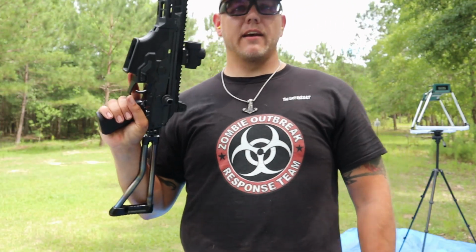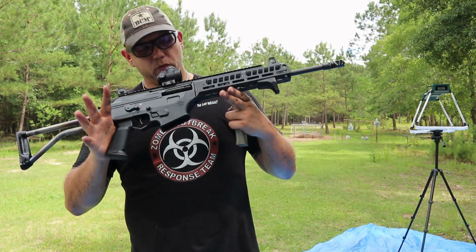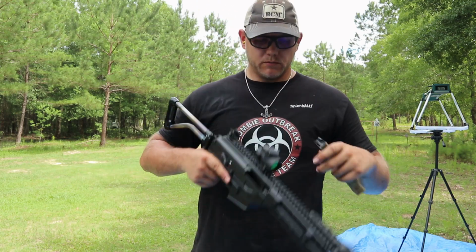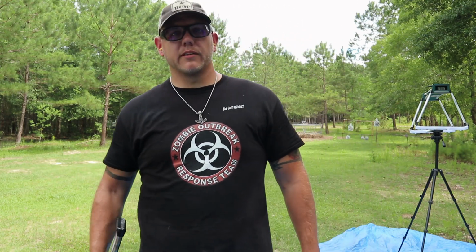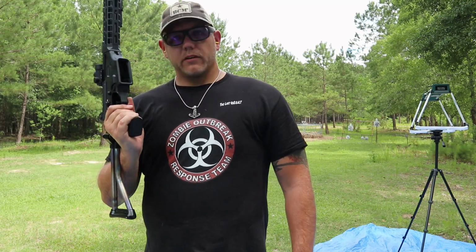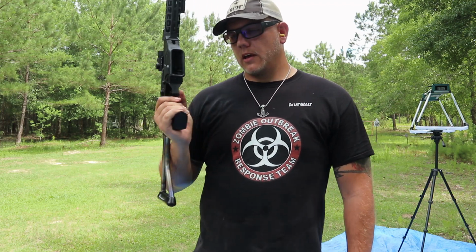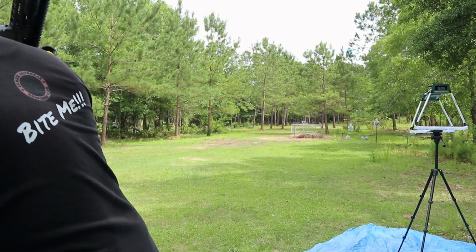So this is an AK 5.56 modernized with last round bolt hold open. I will put this up against anything on the planet as far as battle rifle is concerned. That's how good this is to me. Some people will disagree, they're entitled to their opinions, but this is reliable. Last round bolt hold open. There's nothing else I can say good about this thing.